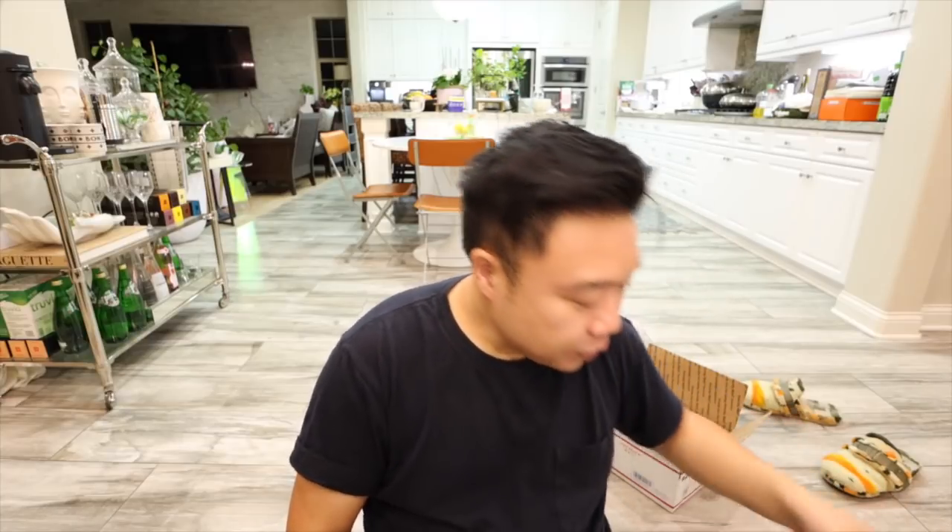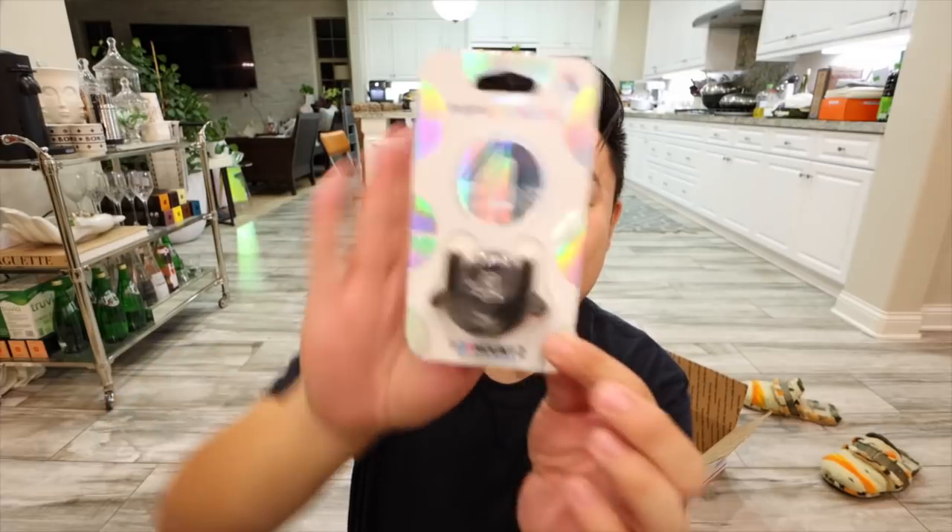I got this pop socket mount for my dad. I have one of these for my car — I actually got mine at the thrift. Essentially you have your pop socket, and then this pops into there and just stays. It has a sticker grip thing on the back and you can just put it wherever in your car. This was only $5 — I think these run for $10, so it's always great to save a little bit. I actually also thrifted the actual car mount version, but I don't like it — I feel like it's so big and bulky. I just stick this one to my dashboard and it's perfect, literally the best thing for the car.